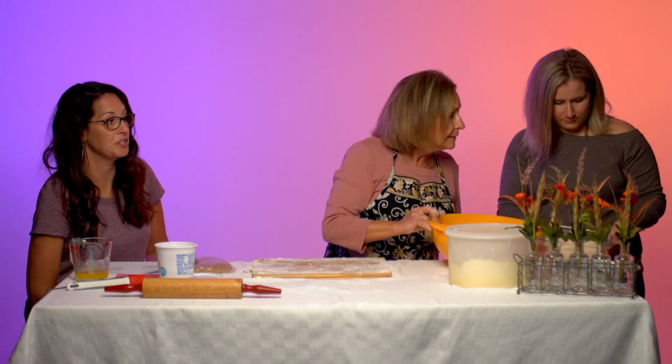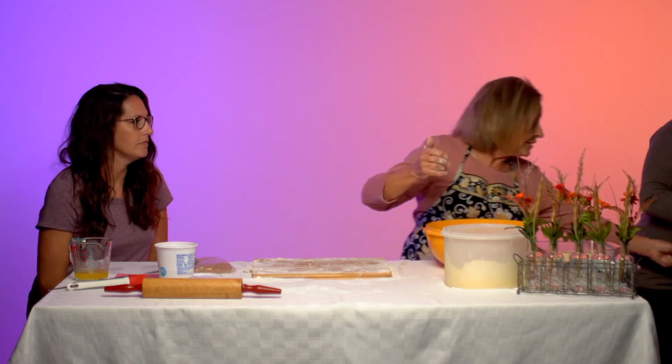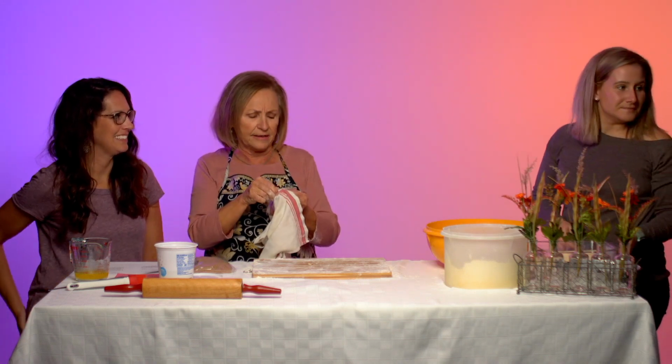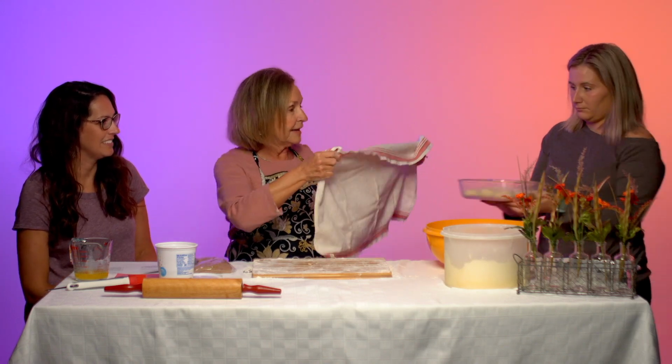Do you just put saran wrap on it, or what? I cover them with a little towel, which I have somewhere here. A little kitchen towel. Not a terry cloth towel, but I don't think it really matters, just a cotton linen towel. And I'll cover the rolls like that, put them on my countertop over there, and they're ready to bake the next morning.